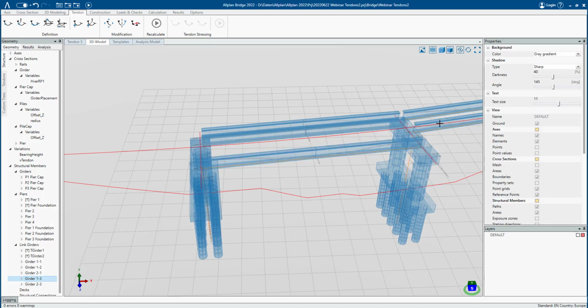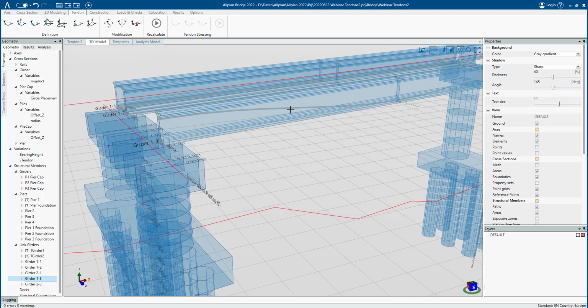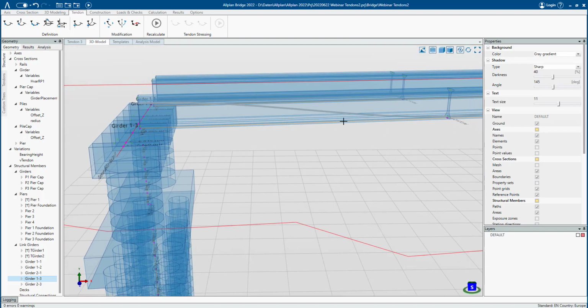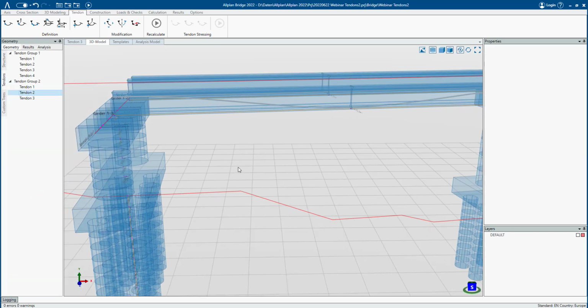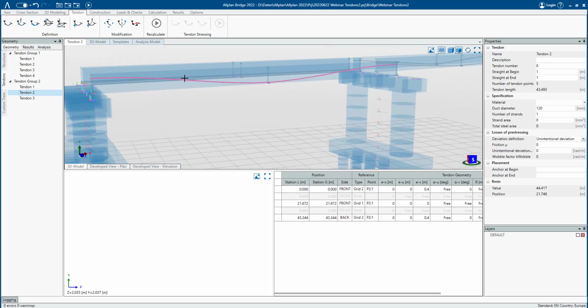But I moved and shifted the girder, so what happened to the tendon itself? In some programs the tendon remains in the old location, but here it does not. As it is parametrically linked to the girder, you can see the tendon that was created is still in the girder. And let's look here, I think it was tendon number 2. Yes, you see, it is still in place. It has adjusted to the new lengths with all the definitions. The straight element is here, the horizontal length is here. So all the things automatically adjusted to the new position.